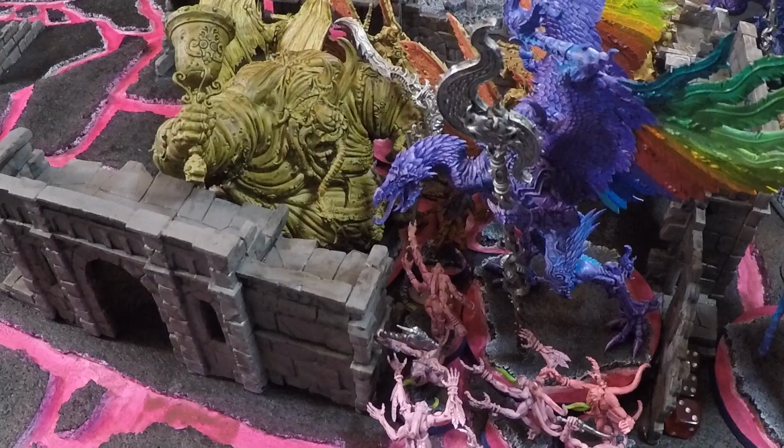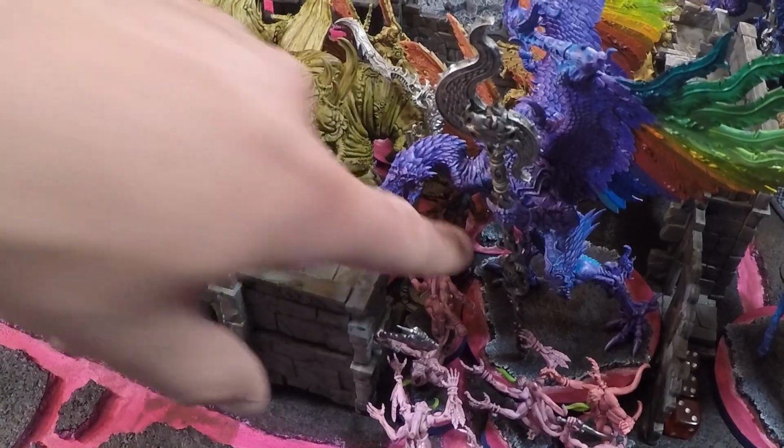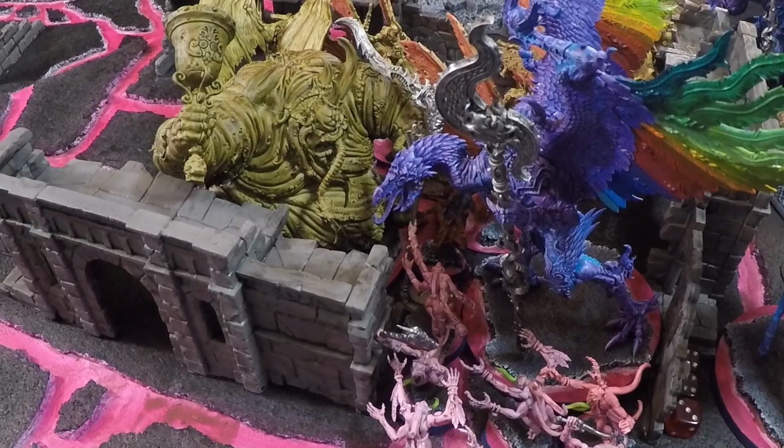So they are in. I don't know how well the camera is going to be able to see this because the Iridescent Horror is far back in there, but the Iridescent Horror is now in base to base with the Plague Drone with Demonic Icon and the Great Unclean One. The Pink Horror with Demonic Icon is within an inch of the Great Unclean One, but also within an inch of the Iridescent Horror. The instrument within the squad is within an inch of the Demonic Icon, so those 3 models will be able to attack the Iridescent Horror, the Demonic Icon, and the instrument.